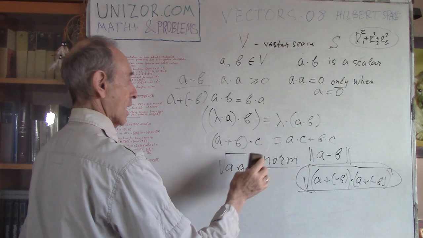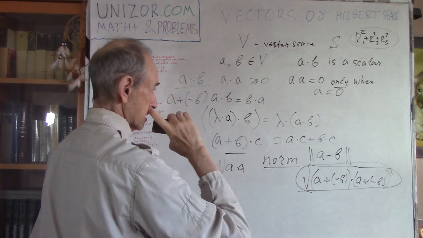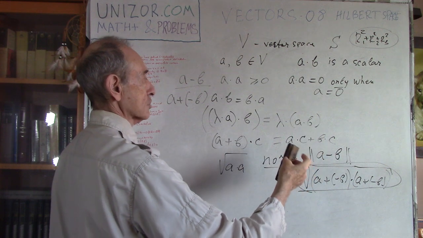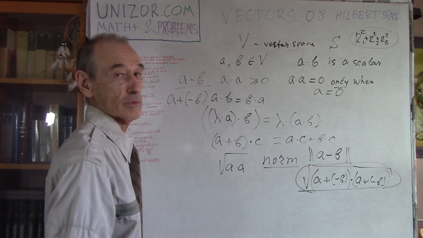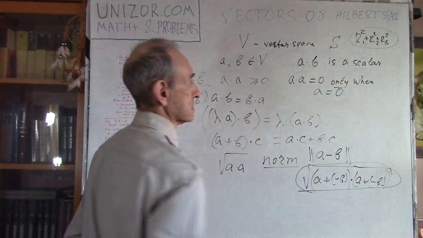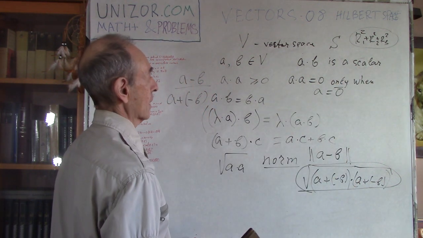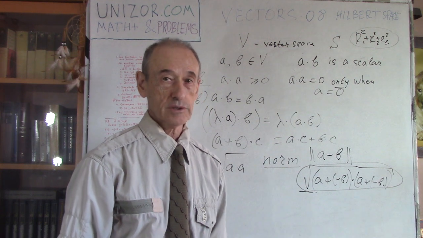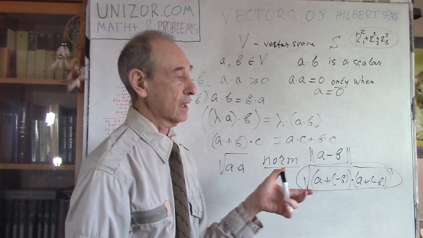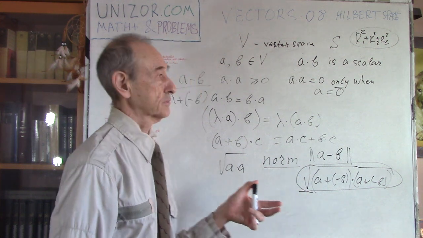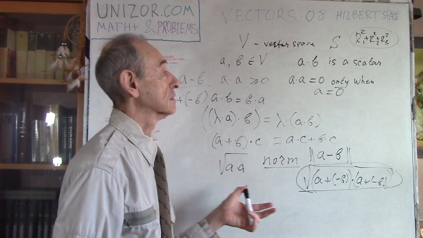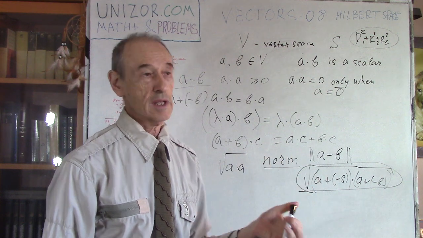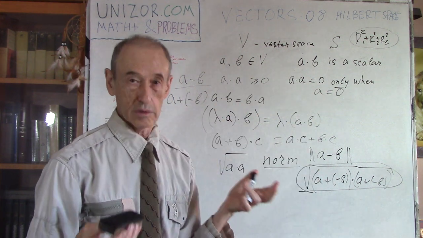What I have just described is a linear vector space, which has been enriched, if you wish, by a new operation called a scalar product of two vectors, resulting in some scalar, which is a real number in our case. Now, whatever has been defined, a linear vector structure and a scalar product of any two vectors in it, let's call this together with some name, like you have n-dimensional space, right? So this also has a name.